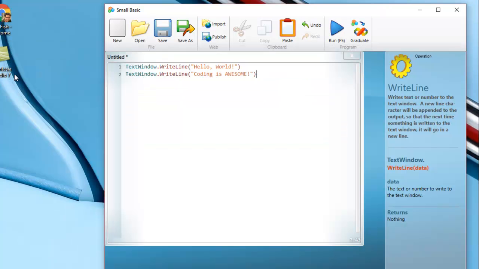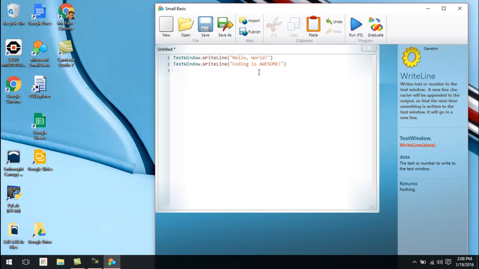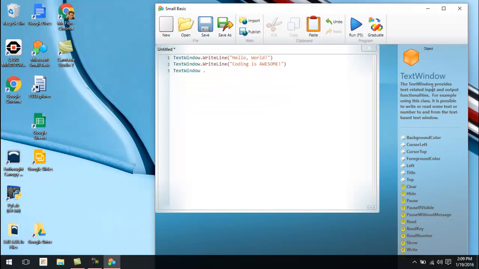All right, very good. So, one more thing that I want to point out to you about the development environment right now is this help area over here on the right-hand side. As you select an object, and we'll talk about what those are in a minute, the help window over here gives you some helpful information about what the object is, what it can do, what the operation is, what it can do, or how to format it, or what a property is. So as I type in TextWindow, it gives you a little description of what that object can do. It tells you some of the properties that go along with that object, as well as some of the operations that are available for that object. Okay, so that will become helpful, and it's really helpful to know what your different objects can do.